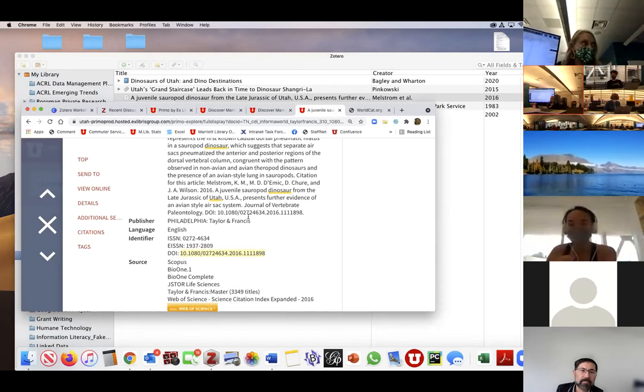I used to do it more often, where every few months I would pull my Zotero data and keep the whole folder in Box, just because I was so paranoid that one day it would sync the wrong direction and all of my references would disappear. After 8 or 9 years, I'm less paranoid about that happening, so I don't do that so much anymore. But if you are really vigilant about data management, that's how you would back up your Zotero library to make sure it doesn't ever disappear on you one day.